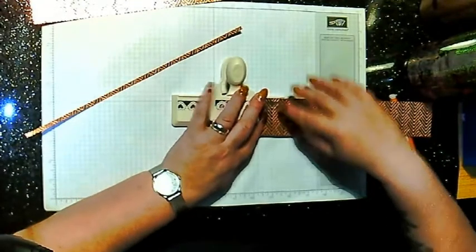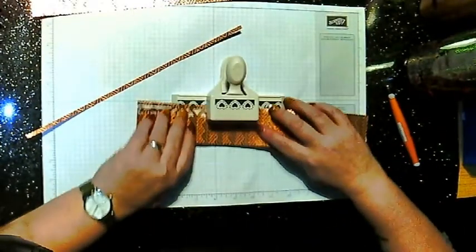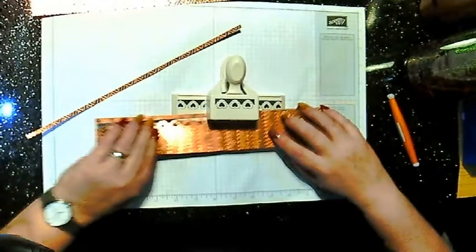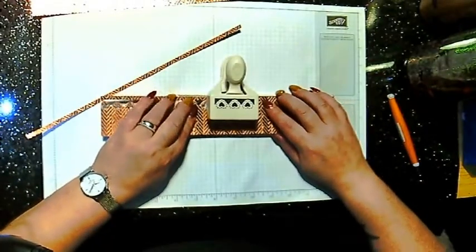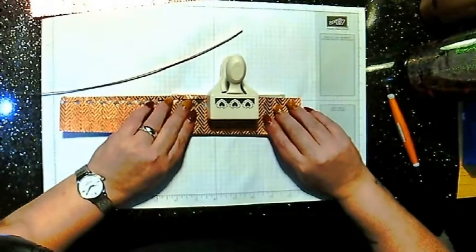I've used that as a backing on a different wand, but I can't show you that right now because it's for a swap and I haven't got the chance to send it out yet, as the lady hasn't finished hers, but she'll get it soon and then I can share with you what I've been up to. Quite proud of the one I've just done.